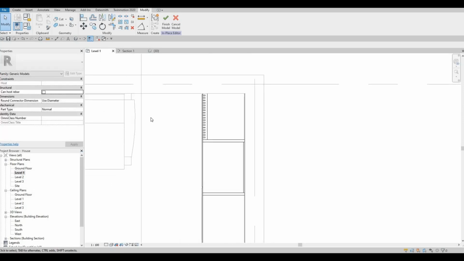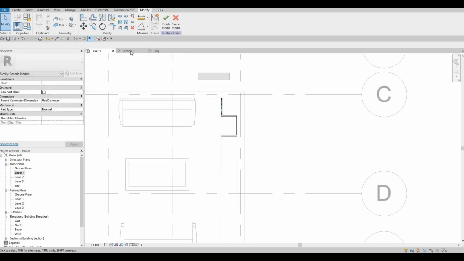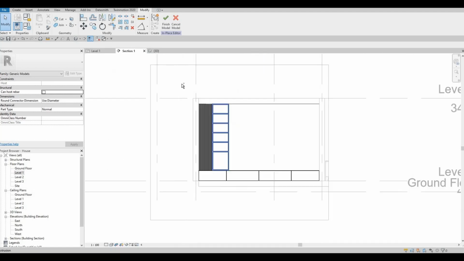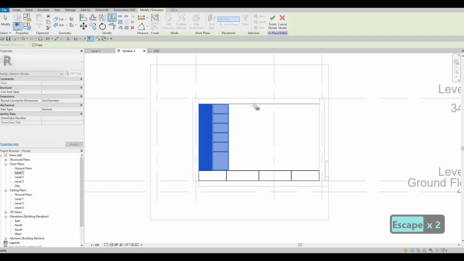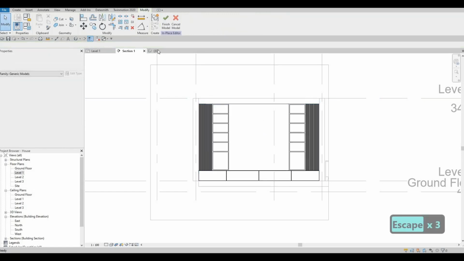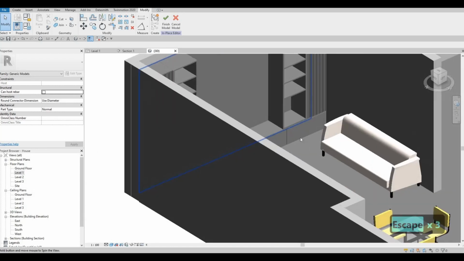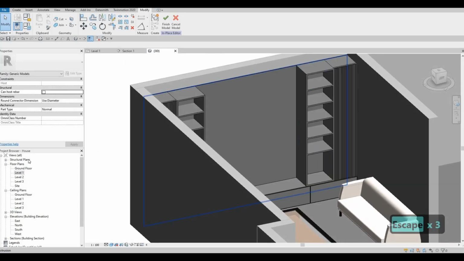And then what we need to do is we could just go to section, and then here we could just mirror this. There we go. So that is looking good.